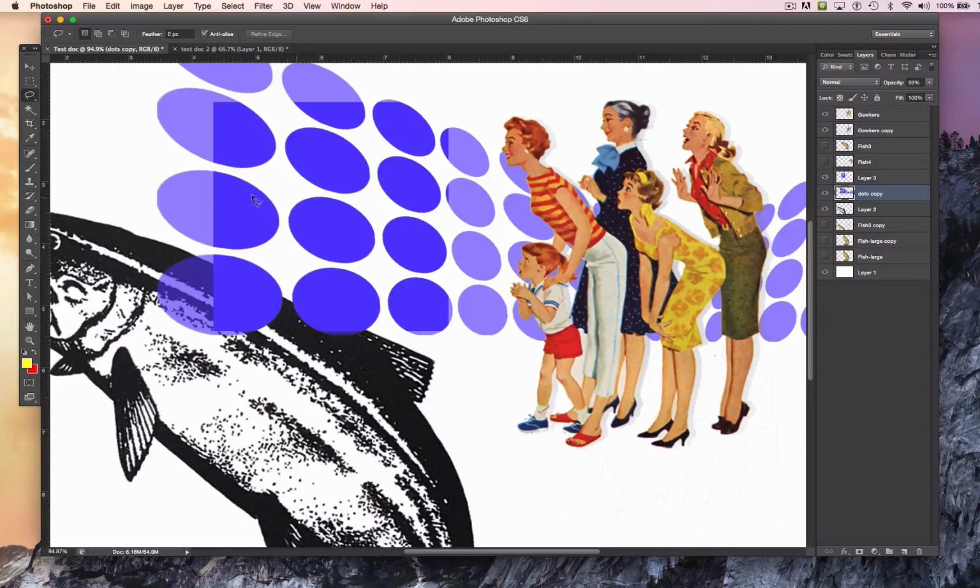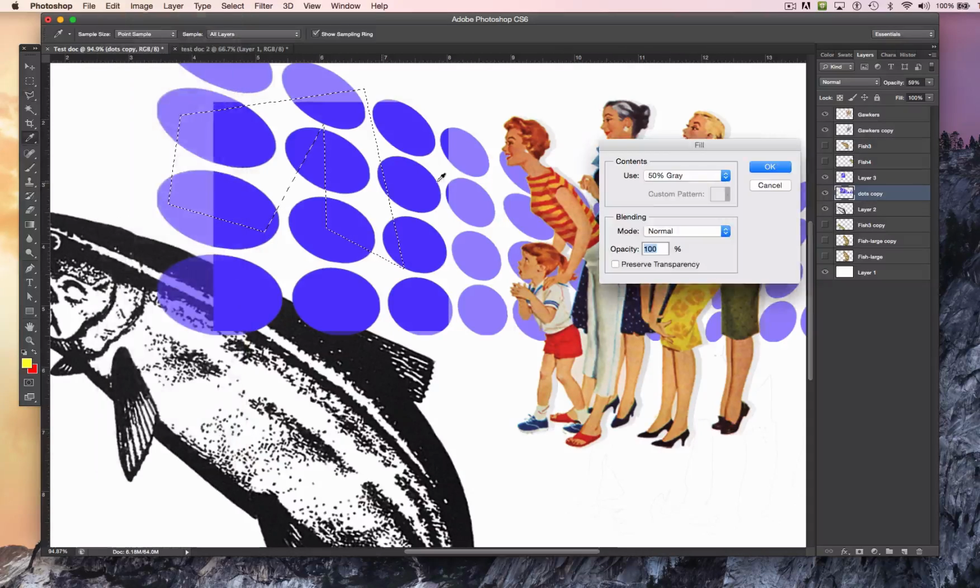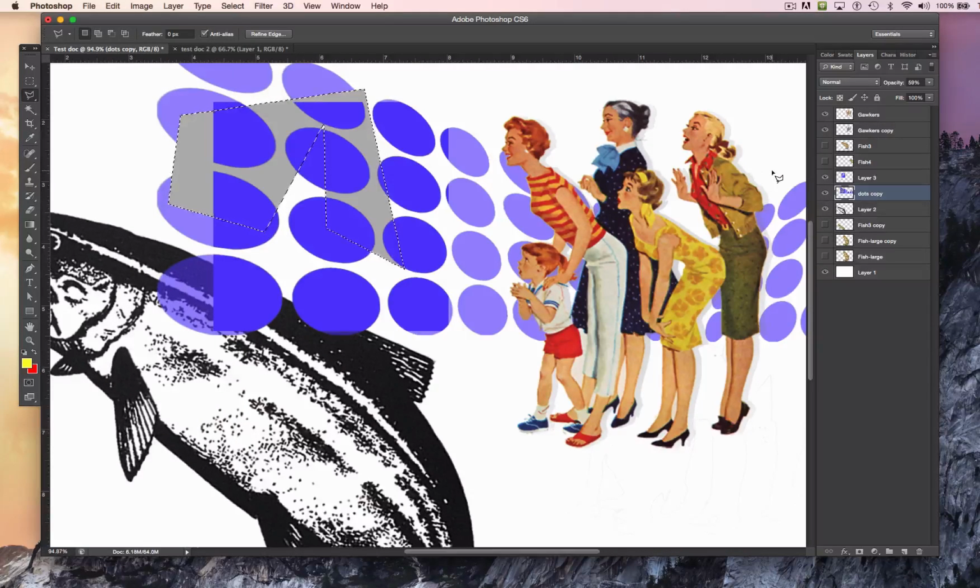Okay, so I've got this free form lasso tool. I've also got the polygon tool. Polygon allows you to do geometric selections. So you can make polygons galore, geometric shapes galore. And when you get close, the little circle pops up. That little circle means that you're about to create a whole shape with no leaks. It's like a solid shape. You can fill it in with a color, gray, whatever. Okay, fine. Deselect.